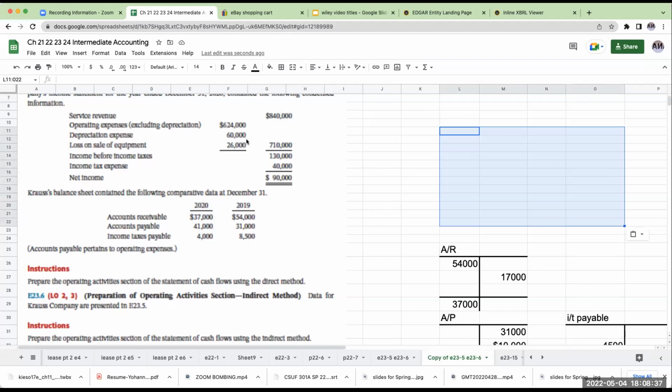And I'm also going to be taking a look at over here, my income tax expense. So I'm taking the big expenses. And what I'm going to do is convert these to cash received from revenues, cash paid for operating expenses, and then cash paid for income taxes. And the way I'm going to go through and convert it is by looking at what's happening in the account. So let's go ahead and do this, right?